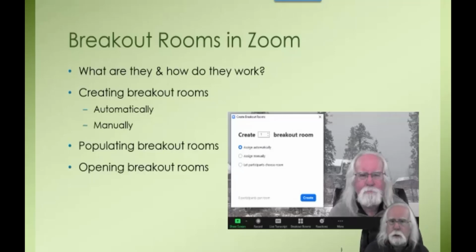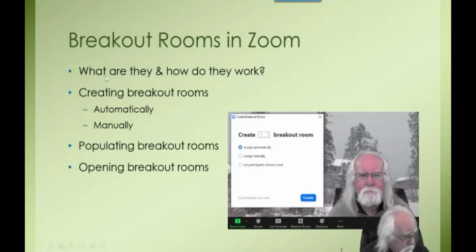So if you have a number of people showing up and you want them to engage in group activity, there is of course a tool built into Zoom that allows you to do that. And it's called the Breakout Rooms tool. Many of you probably use it already, but just to make sure everybody's familiar with it, we're going to cover that tool for the remainder of the session today.